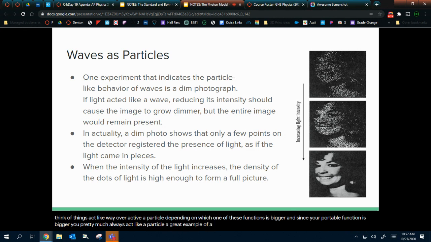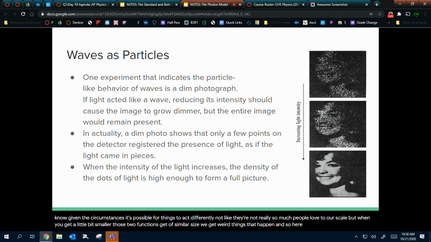A great example of something a wave can do that a particle cannot: if you take two particles and you throw them at each other, what happens? They hit, and then what? They bounce off. If you throw two waves at each other, what happens? They go together, they superimpose, and then they pass through each other. And so that's a real big indication of whether it's acting like a particle or a wave. But given the circumstances, it's possible for things to act differently. Not really so much for people at our scale, but when you get a little bit smaller, when those two functions get of similar size, weird things happen.